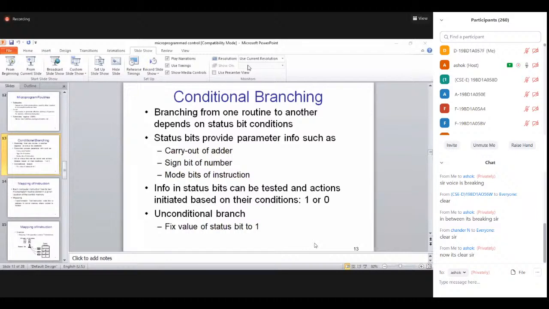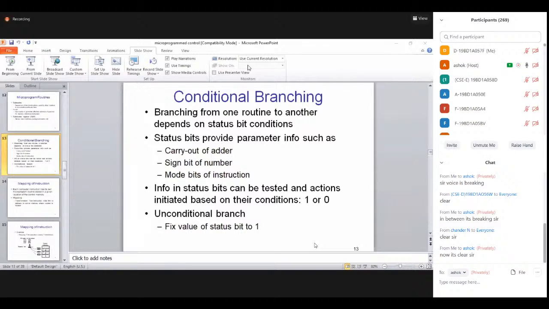Now, in the previous class, we discussed some parameters like routine and subroutine. What is this routine? Routine is nothing but an action to be taken. We can call routine an action to be taken. Every micro instruction is stored in your control memory in groups, which can be specified as routine.